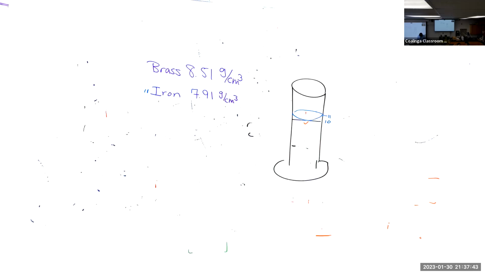It's just the displacement, so you would put water in there, about 25 to 30 milliliters, and then you slowly drop it. Make sure to drop it slowly, close to the side, slowly straight down. I don't know if the reflection is just getting to me. Yeah, it's like 30.